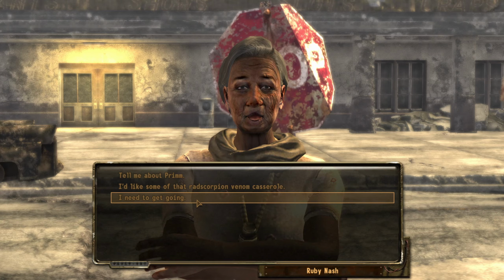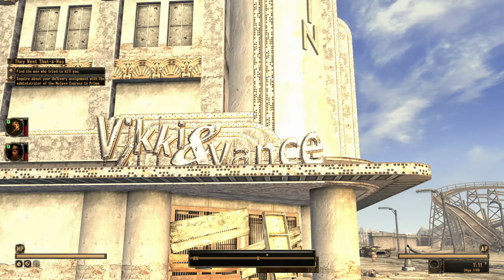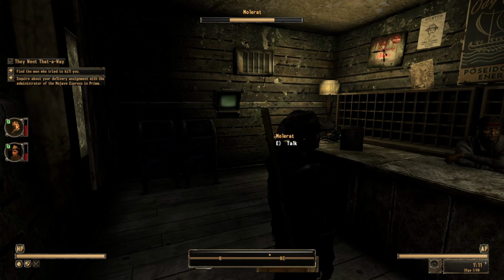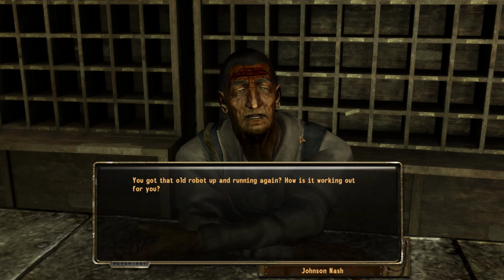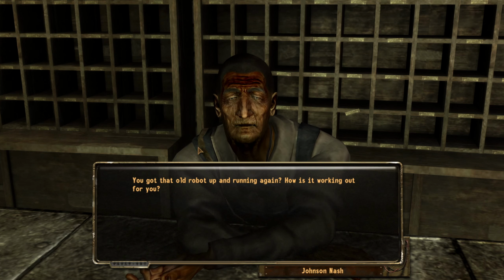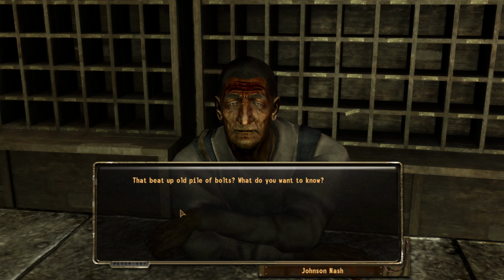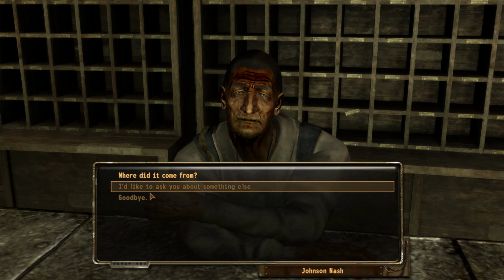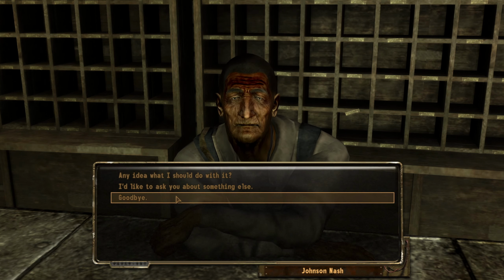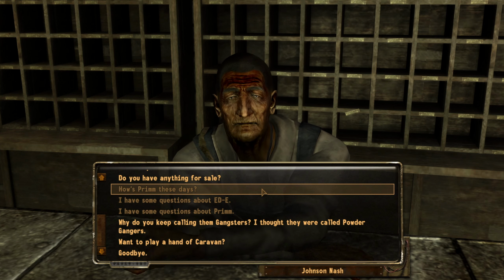Powder gangers, I'm guessing. Bye. There's an event in here, too. I don't know if we can trigger it yet. There's always a weird one, to be honest. Hey! You got that old robot up and running again? How's it working out for you? Wait, haven't I talked to you about Eddie before? I could have sworn I talked to him about this, because I have the Eddie My Love quest.